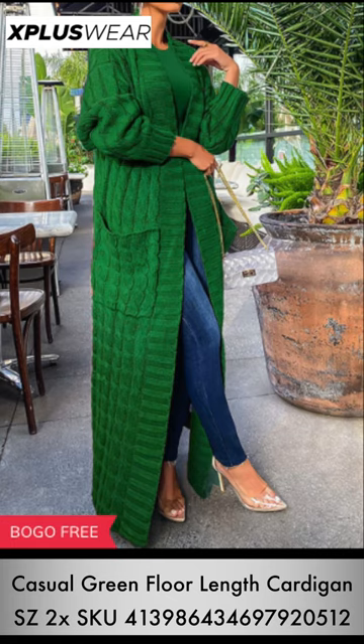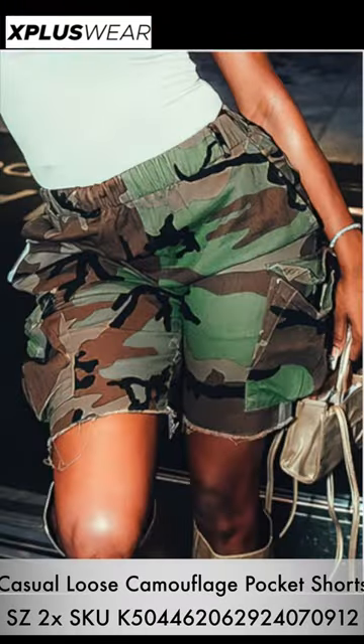The next item is this casual green floor-length cardigan that I paired with their casual loose camouflage pocket shorts. I really love this sweater — it is so beautifully made and has a nice weight to it. If you're looking for something full-length with pockets, this is a must. As for the cargo shorts, they have front pockets, side pockets, and an elastic waist, which is really pleasing. They are cotton, so if you're into cargo camouflage print, check these out. I got them in a 2X so they fit properly, though a little roomy. I love that they come with belt loops so you can wear a belt. The cardigan has no buttons so you can't button it closed, but it has beautiful length and pairs well with these cargo camo shorts.